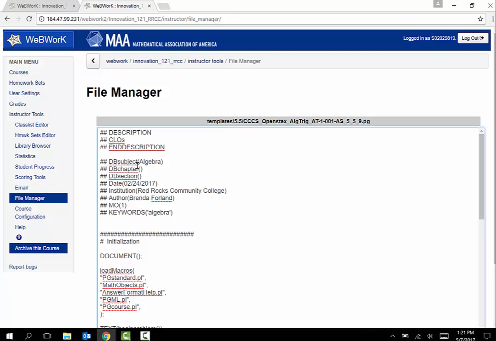We'll get to that later this summer when we go through and tag everything, but these are predetermined there, but I do know they're going to go under the algebra subject. Put the date that you created the question. Today is the 7th, 2017, and then we'll put Colorado Community College System here as well.